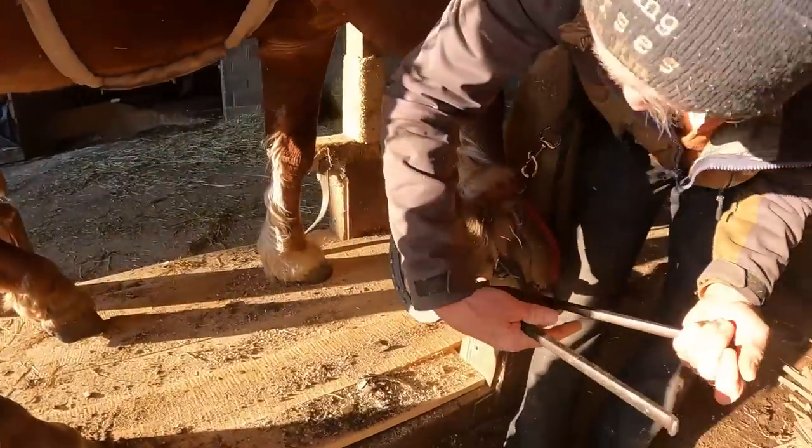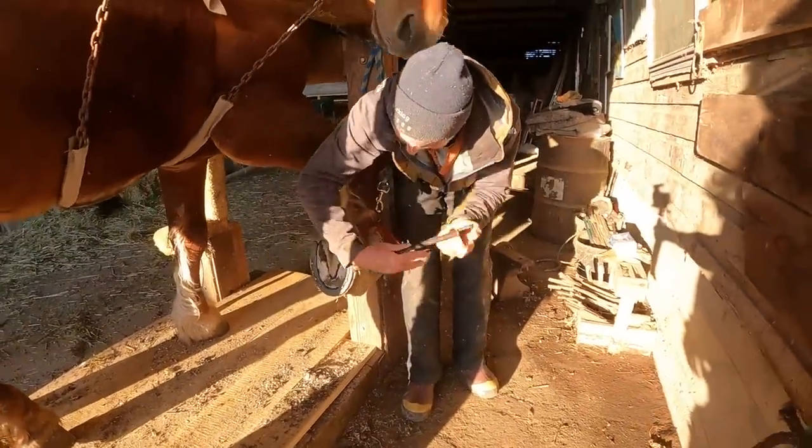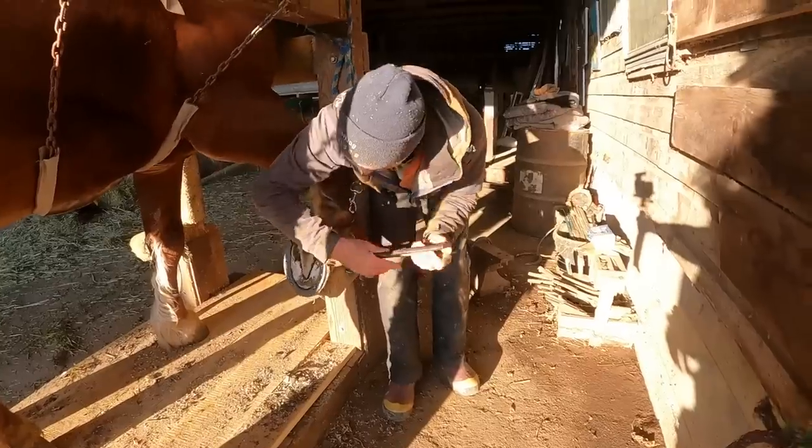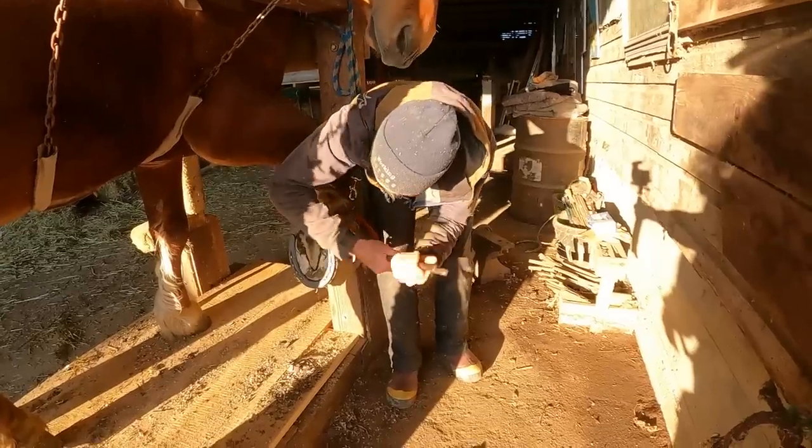So what I'm going to do now, Brenda, if you want to get around here, just take off these edges around the outside and smooth it up a little bit. Like I said, I'm not worried about doing it perfect. Don't you bite me.